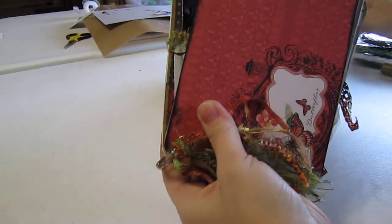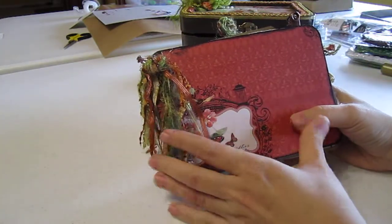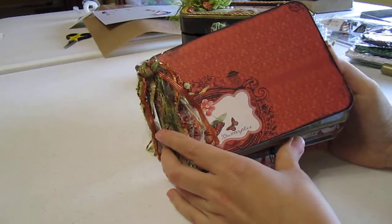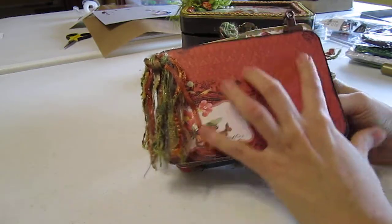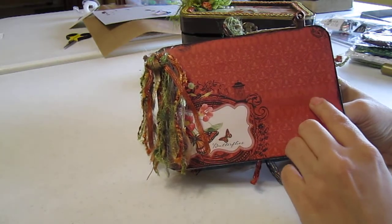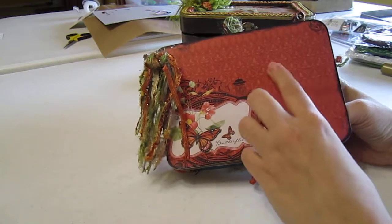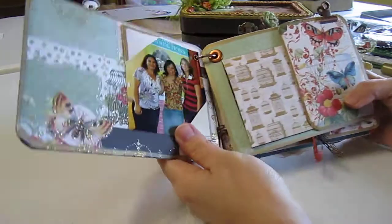So in here, I think my pictures stop at 2009. She just sent me some photos from 2010, so I have to figure out where I'm going to incorporate those really quick too. But the cover's not quite done yet. I still have an ornate frame I want to put on here from Tim Holtz, and it'll either say 2010 or it'll say 10 years. I haven't quite decided how I'm going to finish that off yet.